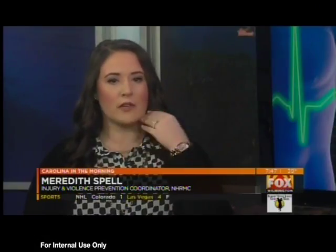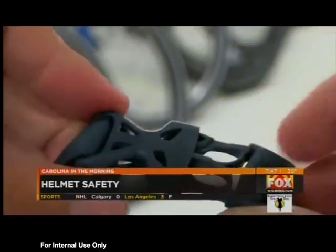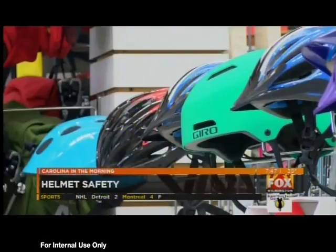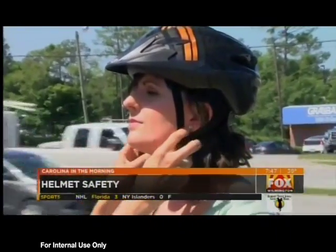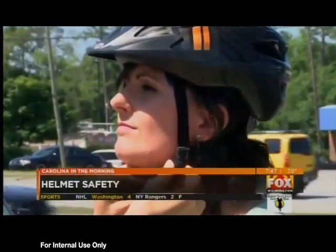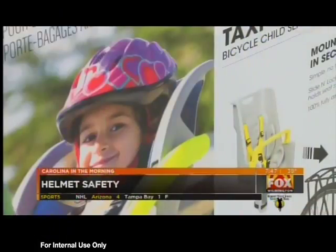There are three key points you want to have met for your helmet. The first is that you want to make sure it covers the front of your child's head. When you look up, you should be able to see the very edge of the helmet. Another thing you want to make sure is that when you open your mouth wide, the strap fits tightly under your chin, and also that it makes a V around your ear. You want to clip it tightly and make sure it's not falling back on your child's head. I see kids a lot of times with helmets on, which is good, but they have them way up, almost like where the widow's peak is on their hairline — and if they were to just duck their head backwards, that helmet is coming off.